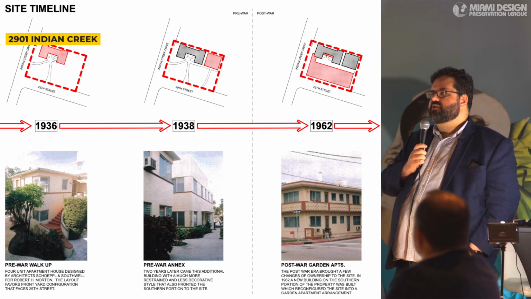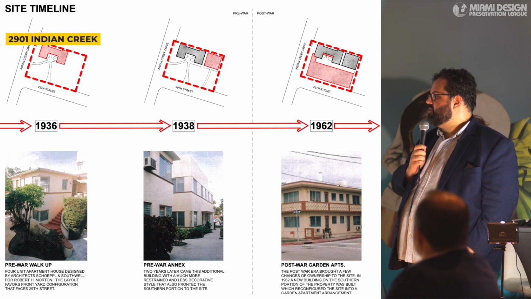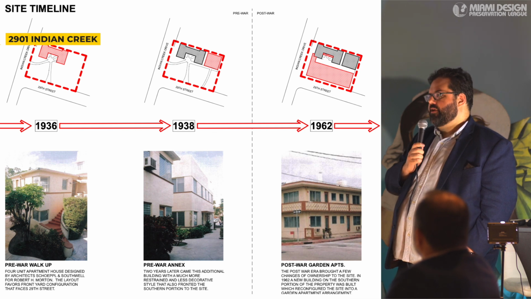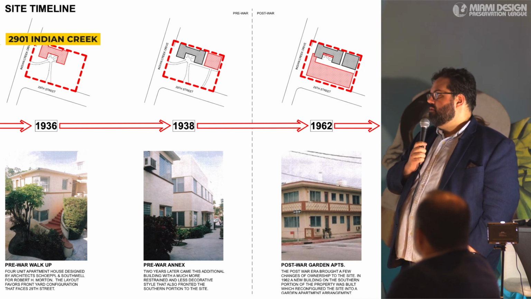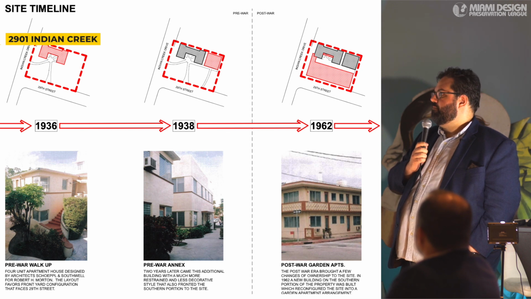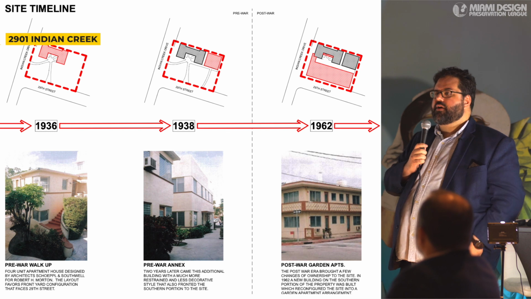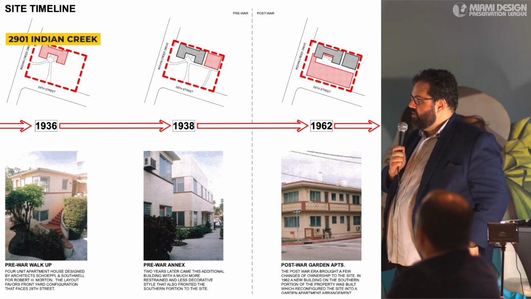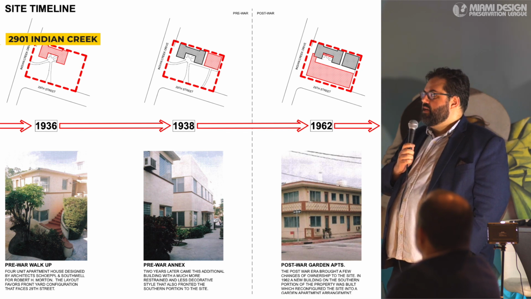This was part of what we presented to the board, and what the board was willing to accept was this kind of compromise. The board was saying, look, if we can demolish the structure that isn't exemplary in order to allow for the development of a structure that is exemplary, we're okay with that. It was not an easy idea. We did a lot of research into that structure and how we could save it.